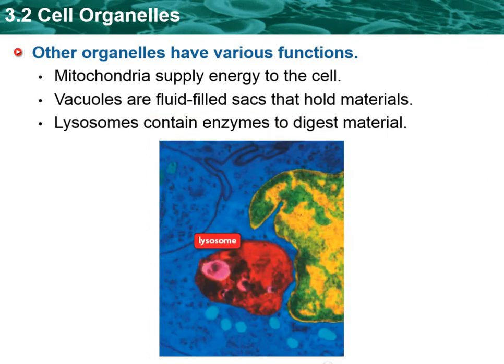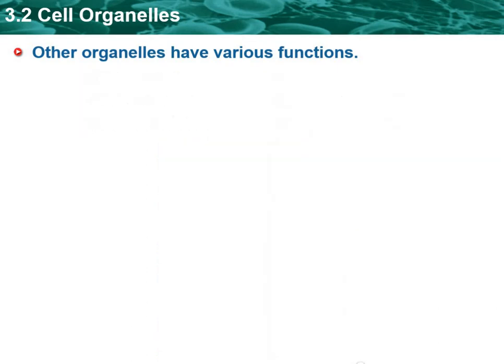Lysosomes contain enzymes to help digest materials. So they're going to help break things down within the cell, and if an organelle stops functioning properly, they're going to break down that organelle and help remove it from the cell. So a lot of times lysosomes are considered the janitors of the cell because they're going to clean things up. So that is what the lysosome is.